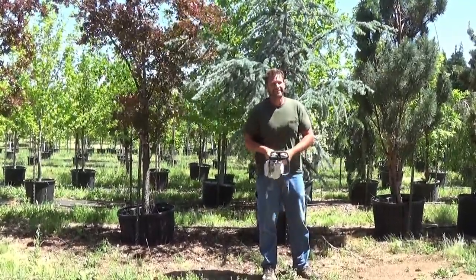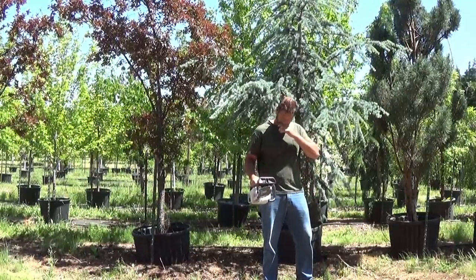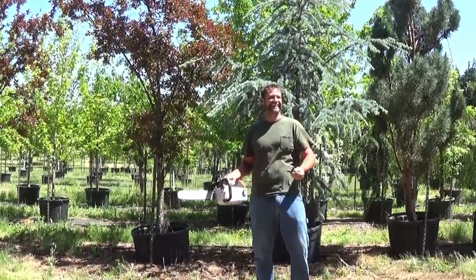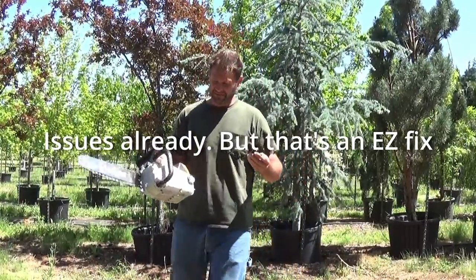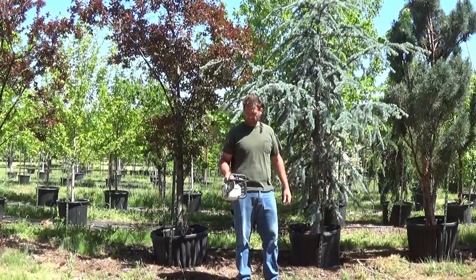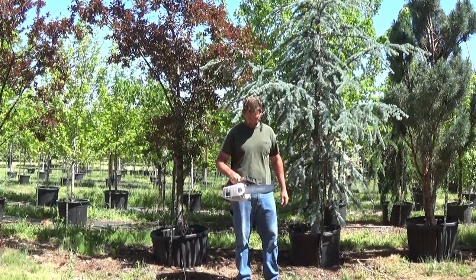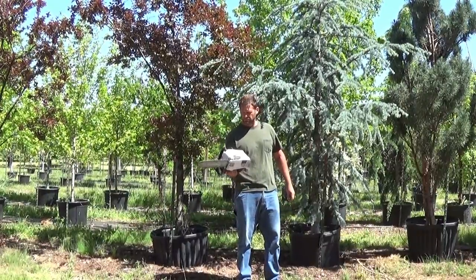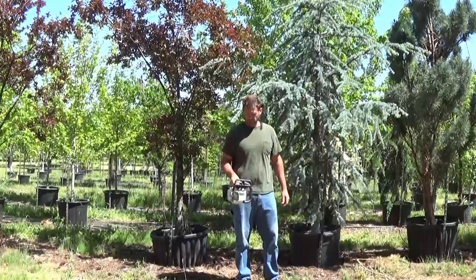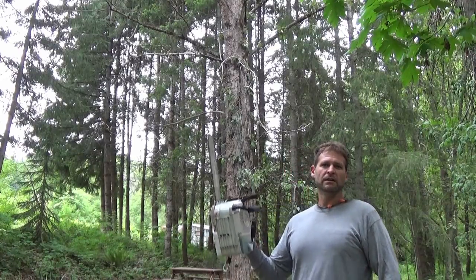Uh-oh. That's not good. Well, that's not good. Well, you get one start, and that's all you get. So far, so good. Kinda. Well, let's see if this little knockoff can knock out a tree job. Let's try this cottonwood right here first.